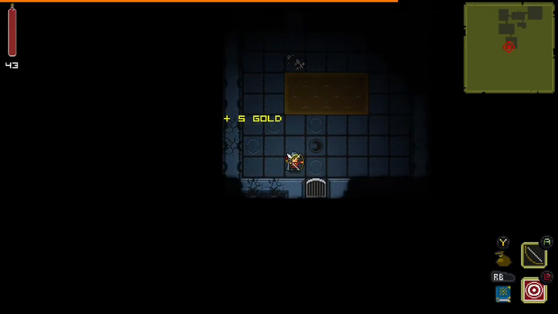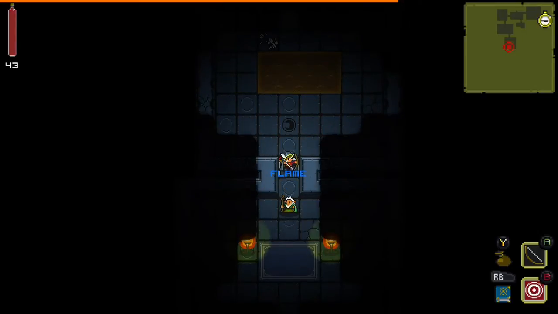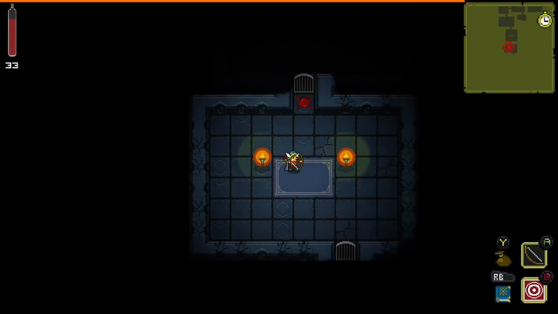Now the way you learn things is you pick up something called tome books, and then simply once you've got them you look in your inventory, press on the button, and you've learned that new skill. You can then assign it if you hold the RB button. And that's pretty much it.